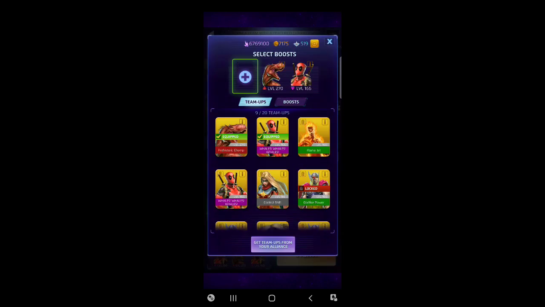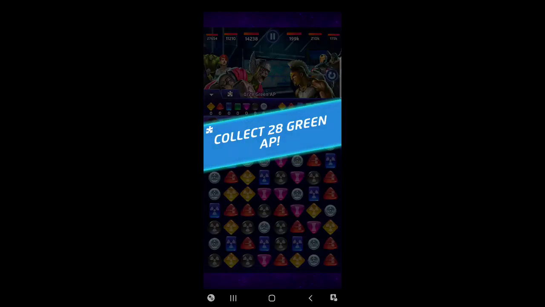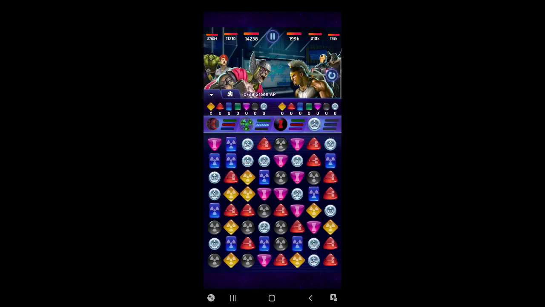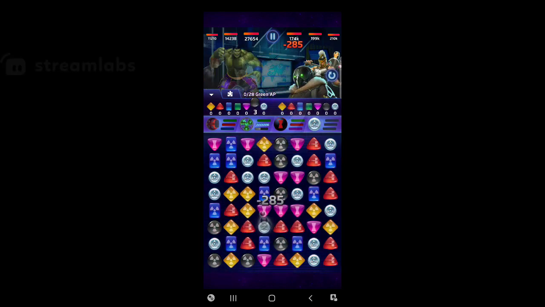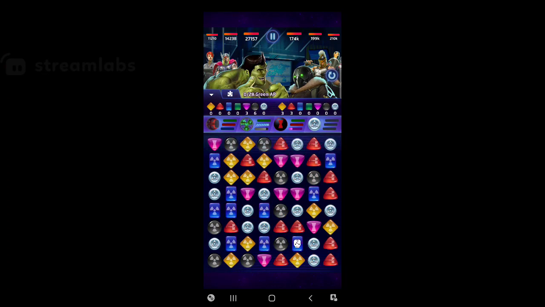Oh, wow, I don't need 2 of these purple team-ups on the board. There we go. 28 green AP. I probably didn't need to keep that Human Torch one there either, but whatever. We're gonna go with starting move. Oh boy. I probably should put Vulture in, shouldn't I? I should have put Vulture in. I've done it so many times. Every time it's like there's get green AP, I always put in Vulture. I'm just trying to do something different.